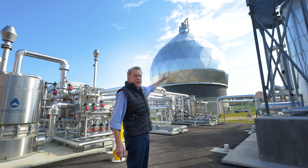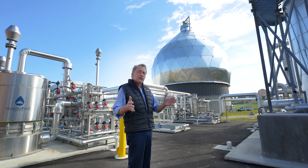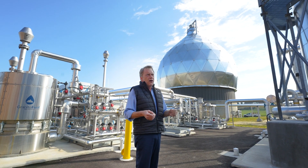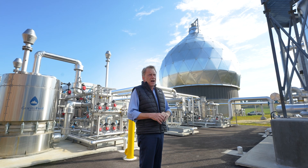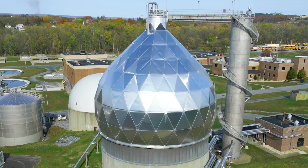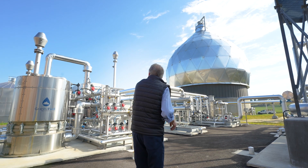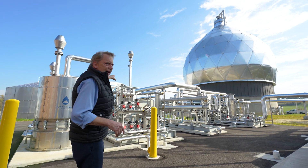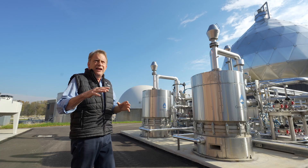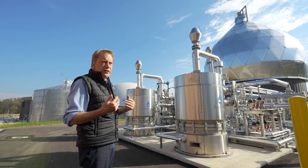What we have here is an egg-shaped digester — we call it an ESD. It's a 1.2 million gallon vessel that is actually shaped like an egg. All the sludge is rotated through it, mixed and heated. Our egg-shaped digester stays at 98 degrees Fahrenheit and it can't change more than one degree in a day or it'll affect the methane formers. Once the methane is produced, it comes off and goes down to the Avivo cover and is stored there, keeping it at equal pressure for the gas cleaning system.